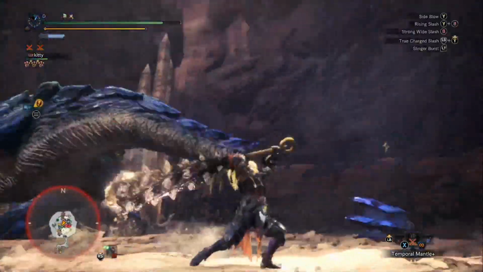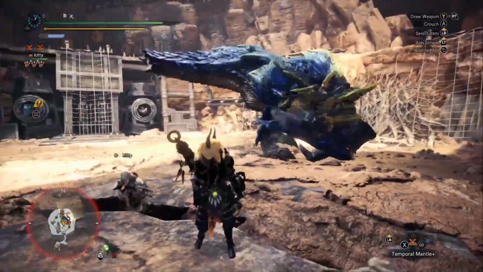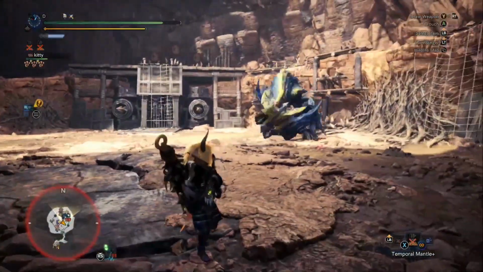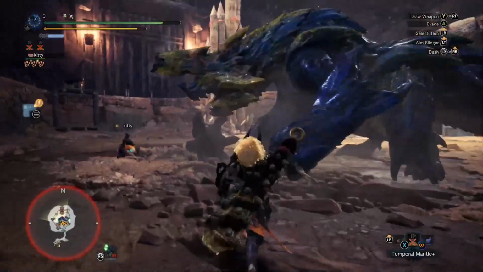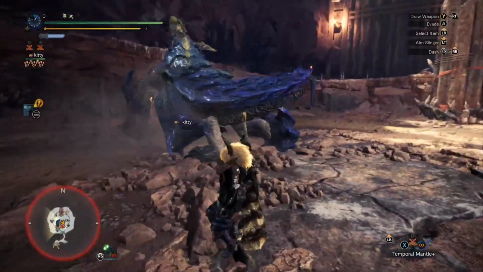Going right for the head. You have to do what you can when you can with this guy. He is very mobile. He's one of the fastest moving monsters. It kind of reminds me of Devil Joe, actually. Similar to Devil Joe, this guy just travels all over. He is not afraid to get around.